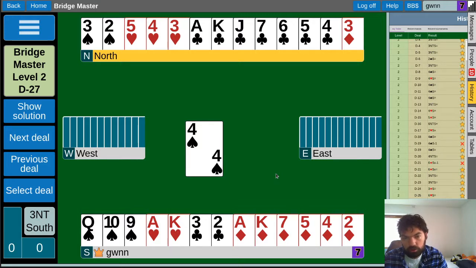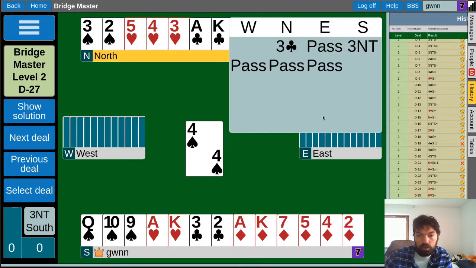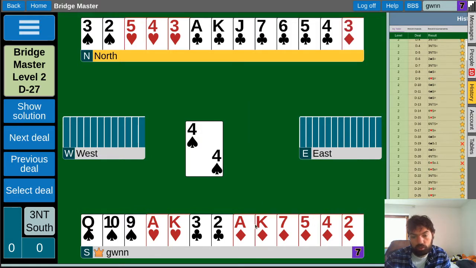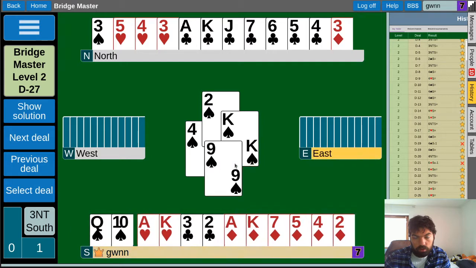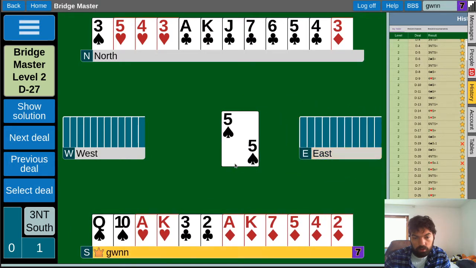Looks like a hand where you need to finesse in clubs or something, despite the fact that you have 9, but let's try to figure out what's going on. No bidding, well, not too much bidding. The king and low.